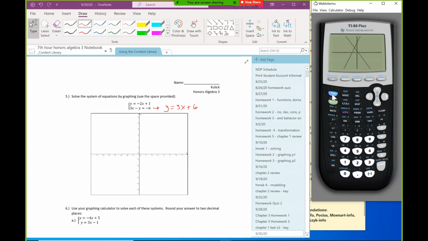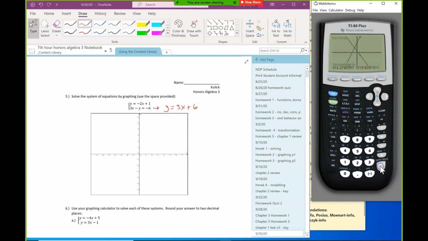So now that I have my graph, I'm going to press second and the trace button. This is the same menu we used to do the maxes and mins. From this menu, we're going to choose the Intersect command. The Intersect command is going to ask us 3 questions. It's going to ask, what 2 lines do we want to find the intersection of? And then, where about do you want me to start looking for this intersection? So first curve, you notice that I now have a cursor on the screen, and it's already on one of the 2 lines. It's always going to start at the line in Y1.